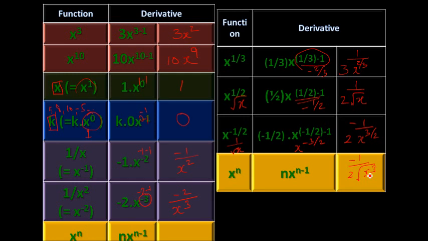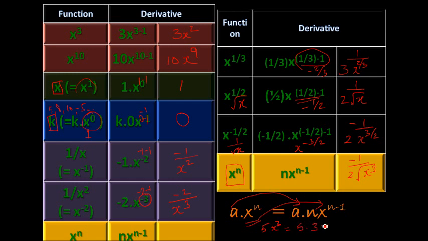This is how we use the formula for finding the derivative of any function in the form x to the power of n. If I have a constant before the x power n, the constant is retained as it is, and this x power n is changed to n x power n minus 1. For example, if I have 5 x power 3, then my answer will be 5 is retained as it is. It will be 3 x power 2. Therefore, the final answer will be 15 x to the power of 2.